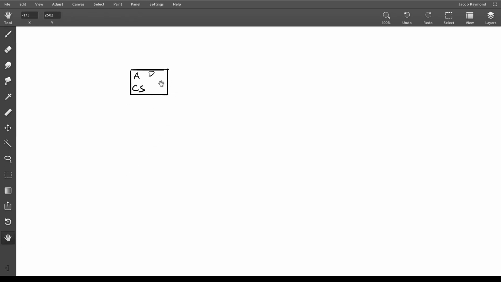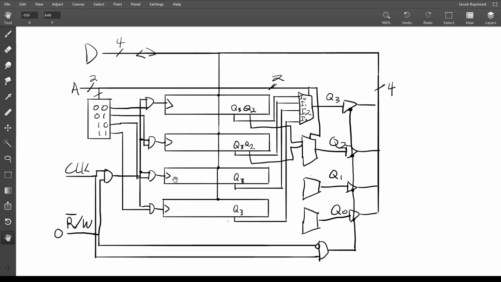Essentially all the Chipselect is going to do is enable or disable the component, but it's separate from the clock. It's almost like a second clock input. So if either the clock or the Chipselect are 0, nothing is going to happen. The Chipselect has to be 1 and the clock has to be 1 to do anything. And so if we absolutely wanted to see how that would be implemented, we'd essentially just have a clock input and the Chipselect input, and we just AND them together right here. And the output would just be connected to what would normally have been the clock input.